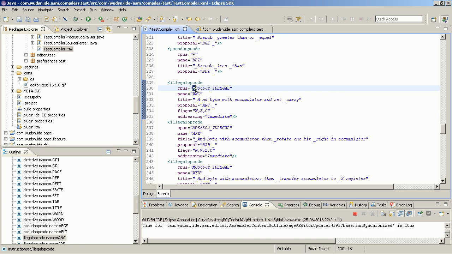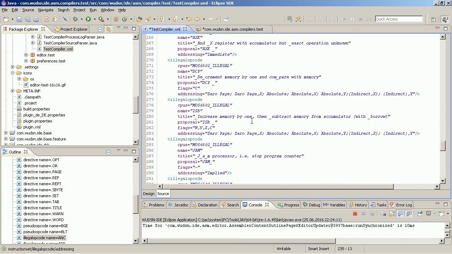They are normally only allowed if the CPU mode is the MOS 6502 illegal CPU that's active. And what they have in addition is that they can specify flags and addressing that is then also displayed in the instruction help.